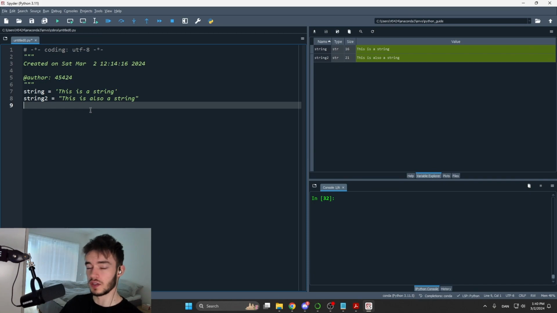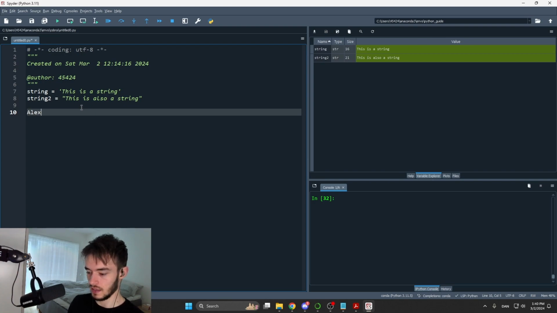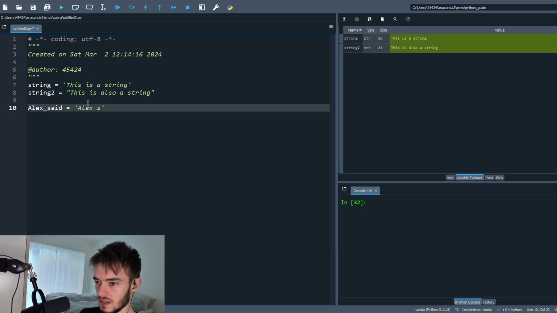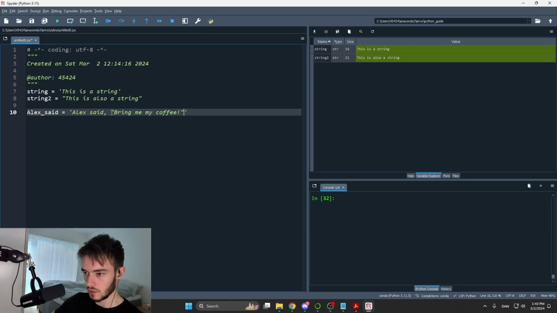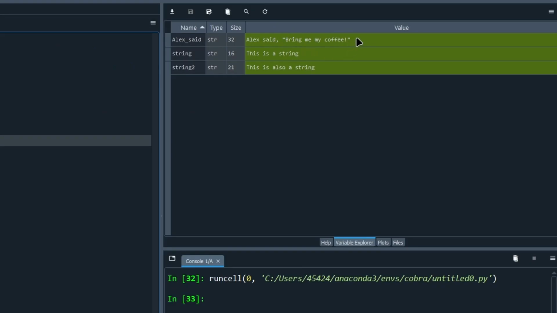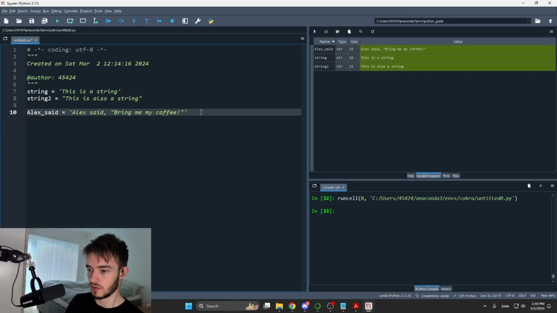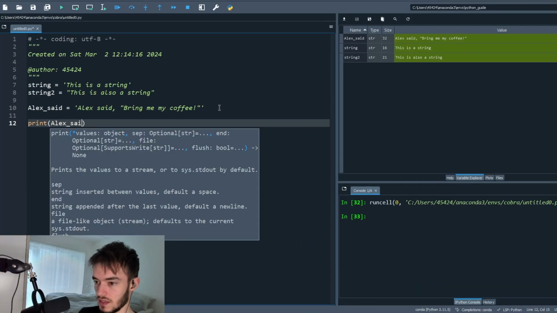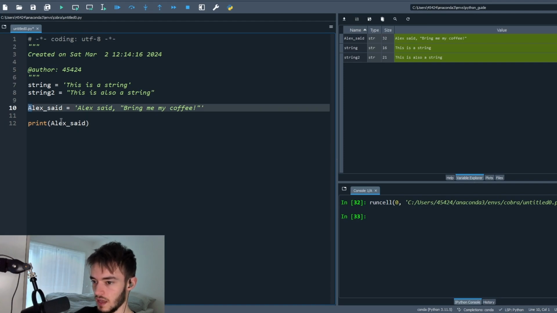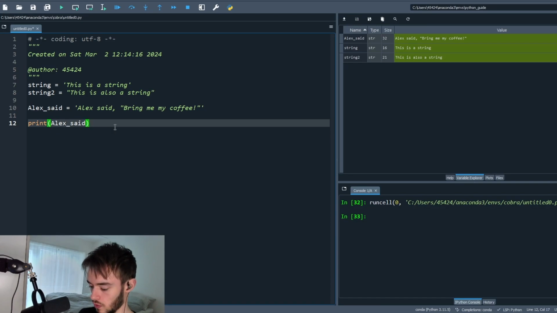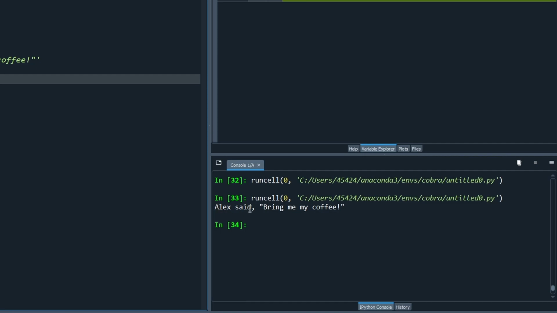We can also use quotation marks within our string. So let me show you what that looks like. Let's make a variable called Alex set equal to single quotation marks. Alex said, "bring me my coffee." And you can see I use double quotation marks in here. And if I run this, we do see the double quotation marks in the sequence of characters. I can also try and print this, print Alex. And do note I used a capital A in this variable name, so I also have to be aware of that when I print it down here, or else it won't work. So if I print, we can see in the console, Alex said, "bring me my coffee."